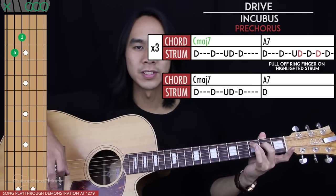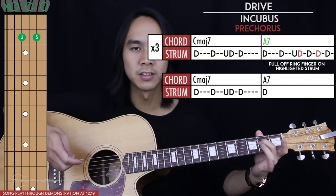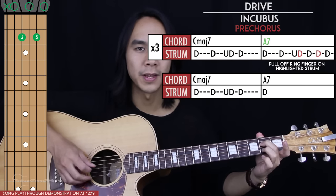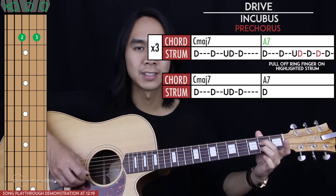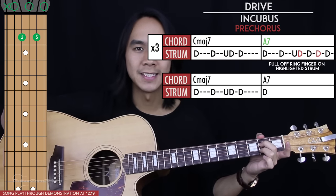And our second chord is going to be an A7. So from this position, you leave your middle finger where it is, you lift your ring finger and place it on the 2nd fret of the 2nd string. And you're going to strum from the 5th string onwards, and that's A7.